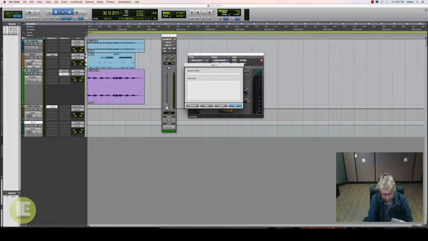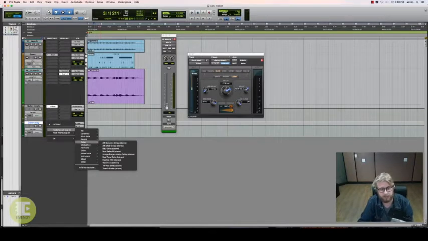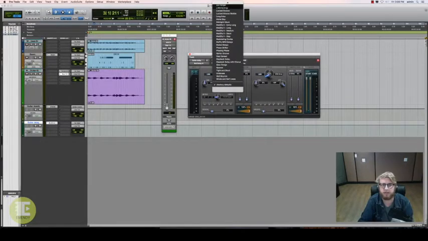Okay, so I'm going to rename this to guitar delay. Can't see what I'm writing. Delay, there we go, that should be good. Okay, guitar delay, and over here let's see what delay plugins we can add. So multi-channel plugin, and let's use a Mod Delay 3. Okay, open that up. And for this I'm just going to choose one of the presets, so let's just see what they have.